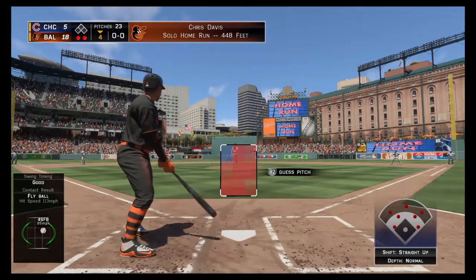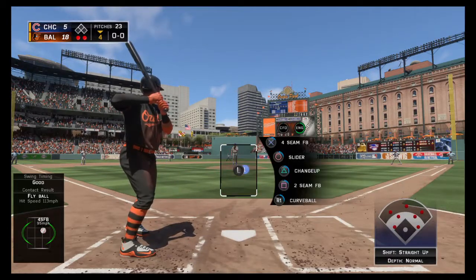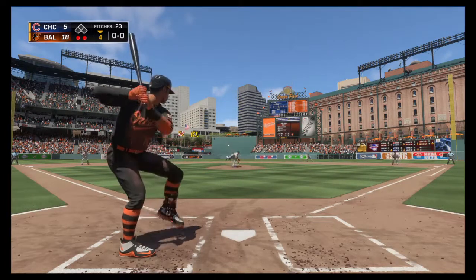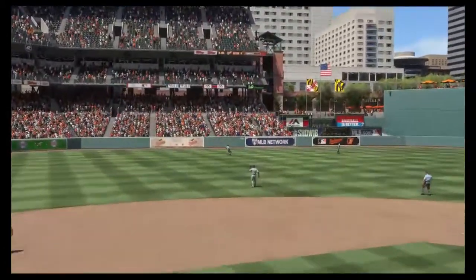I tell you, that's the perfect storm there. A power pitcher on the mound throwing a hard fastball to a power hitter at the plate. He takes a big swing and squares it perfectly. I mean, that's as long a home run as you're going to see. Schwarber is there, and he puts it away.